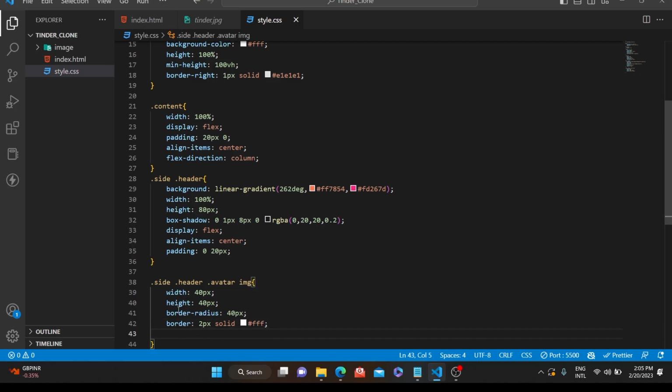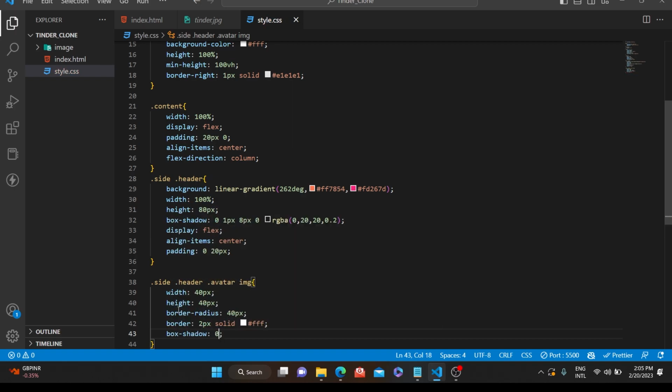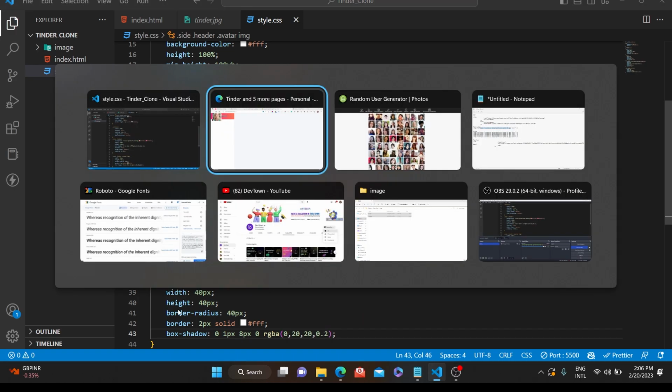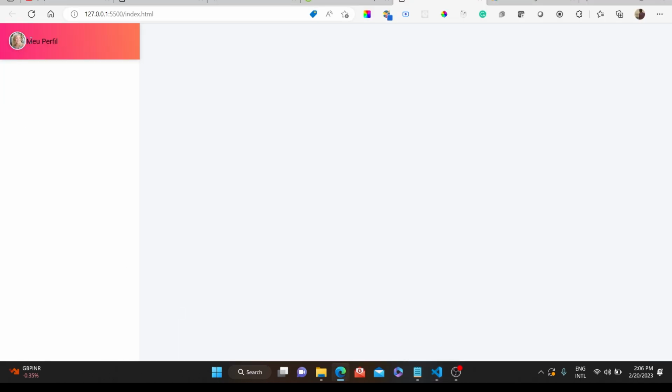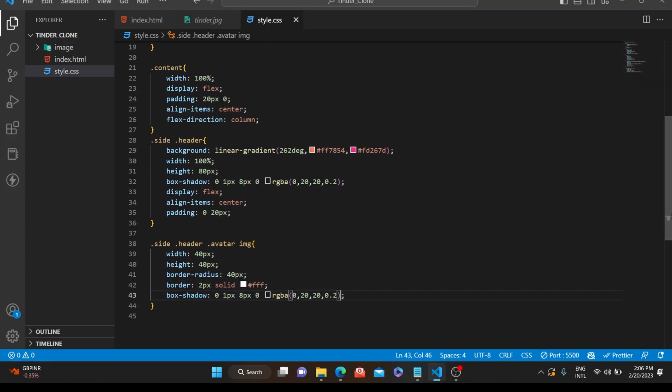And now we would be having a box shadow. So box shadow, and inside this we would be having 0, 1 pixel, 8 pixels, and then 0, and then the RGBA value again we would be having the same value. So let's just check. So now it's looking a little bit pretty, and we are getting the proper thing.